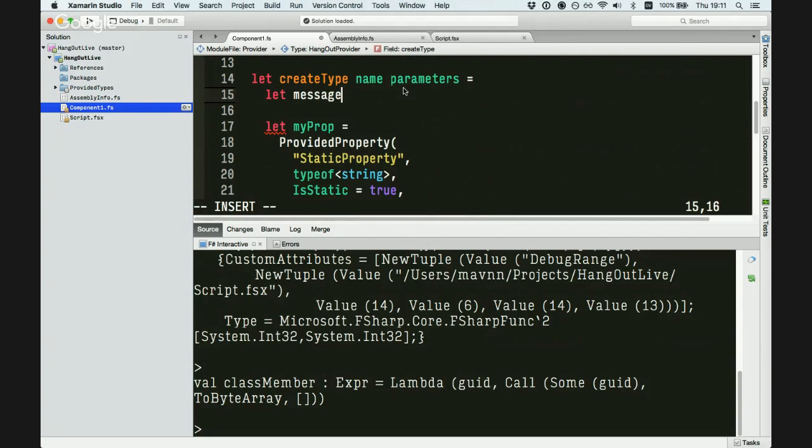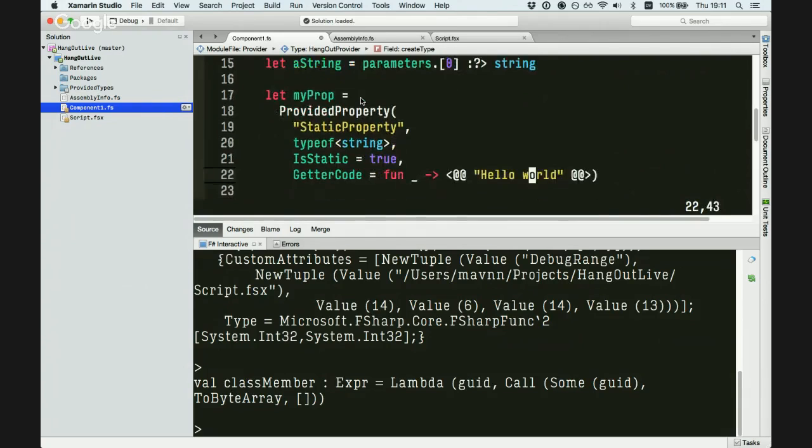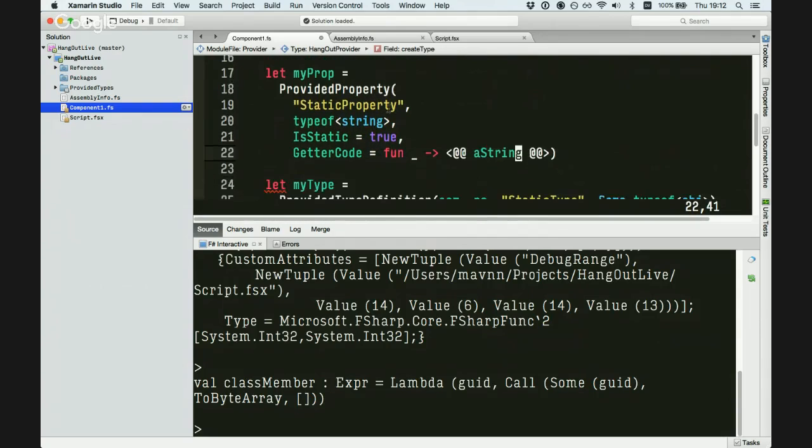So let's call it string. And we're going to get it, and we're just going to cast it to be a string. Yeah, it's an object, but a static property with the parameter as its value.